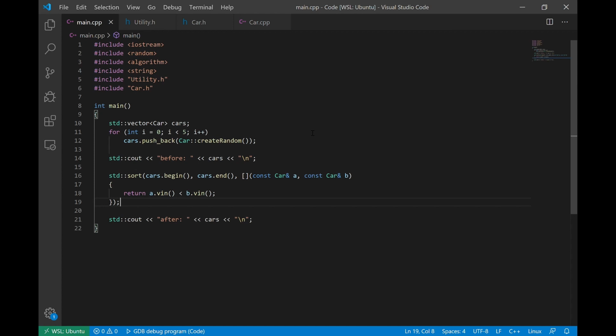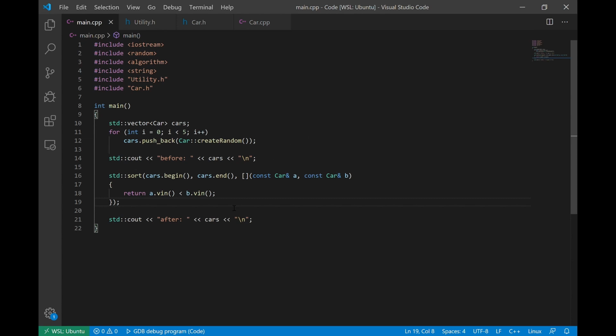But when you take two cars and ask, is the first car less than the second car, the sort function has no idea how to process that. What does it even mean for a car to be less than another car? Are we talking about the VIN numbers? Do we want these to be ordered alphabetically by VIN number? Or maybe we're talking about the price. Or maybe there's some other property which we're interested in sorting by. So there's no way to just sort a list of cars using the default less than operator.